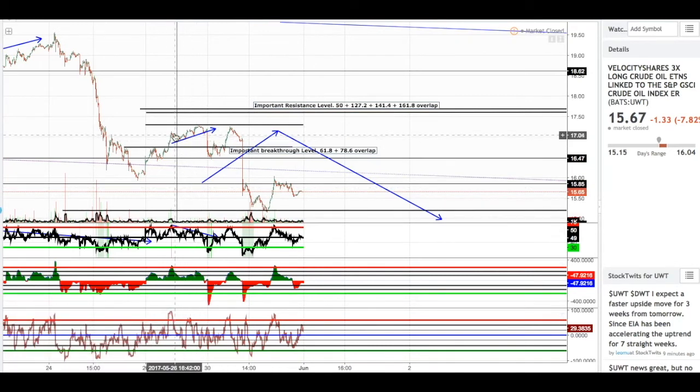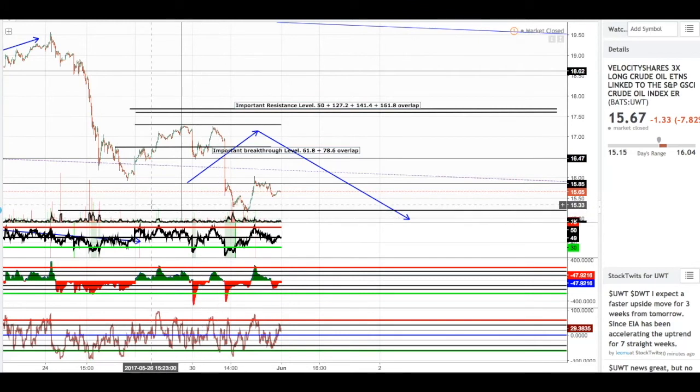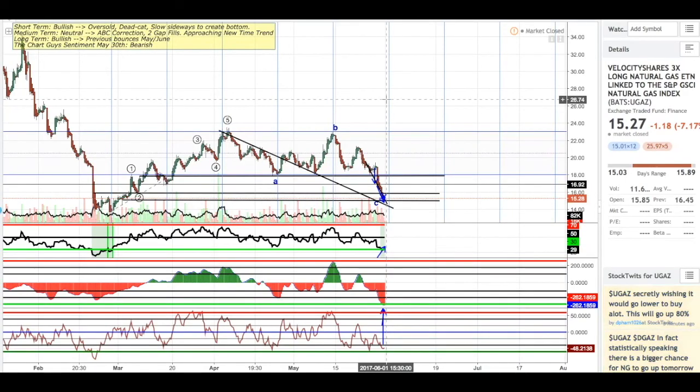I think I saw a smaller time frame divergence. We moved up here, and our RSI moved downwards again. That's over with now. I'm going to delete that. And we can see that my prediction from when we were down here on the 26th was that we were going to move up and hit this resistance level and then probably move down lower. And my arrow comes down almost to where the price goes to. So that was a pretty good prediction, I guess. And I actually tried to make a trade out of it, but it wasn't very profitable. Anyways, this is my short-term, medium-term, long-term thesis on UWT. Let's move on to the last one, which is natural gas, UGAS.